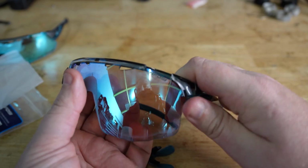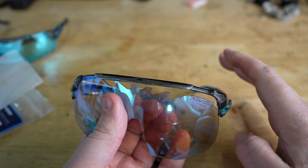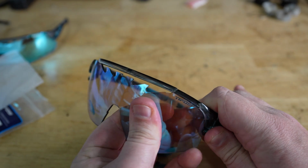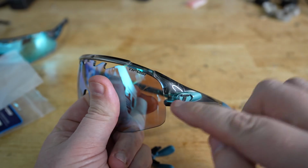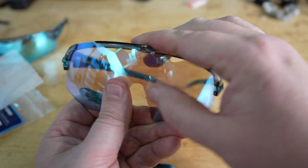You know what? Actually, I might have to do this a little differently. See? Even I don't get it right the first time. Don't put the middle in at first. It gives you a lot more room to work with this side. Or you try and get that in. See, it's out right here. We'll get that in a second. But I got this nub in. So you want to get that in all the way, and work around.